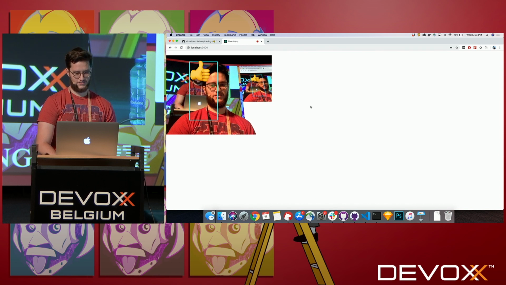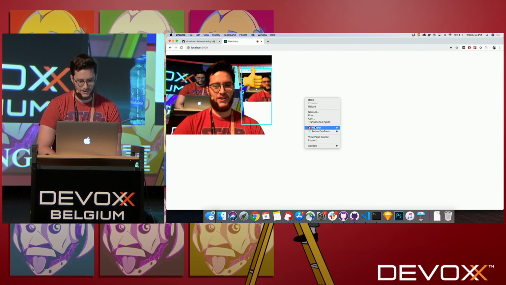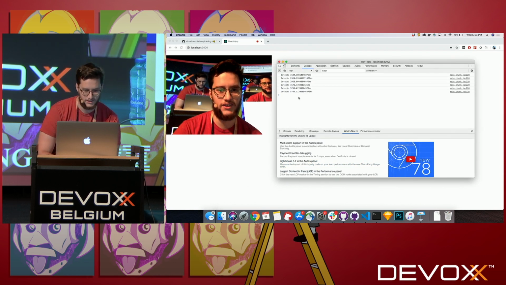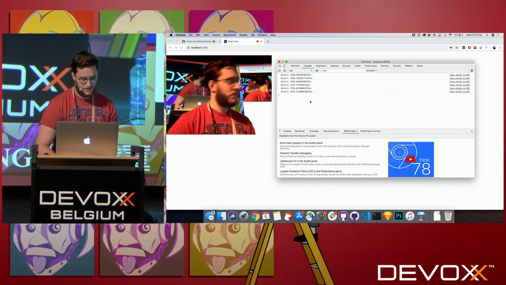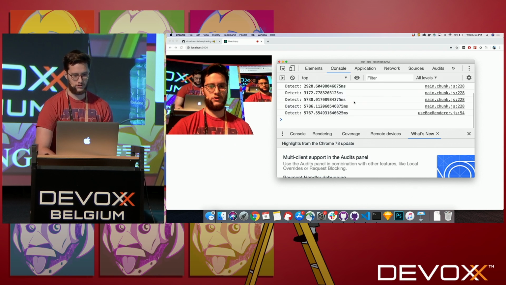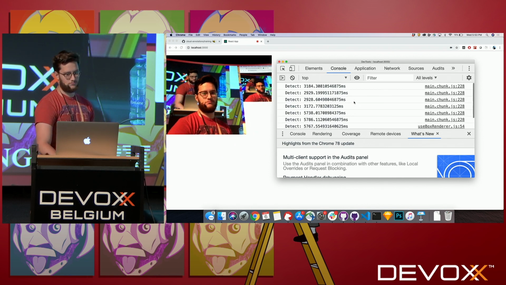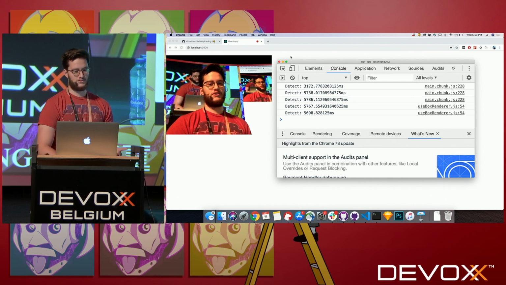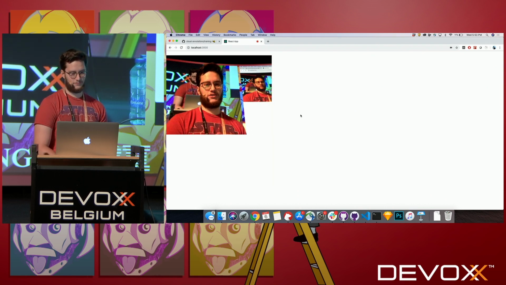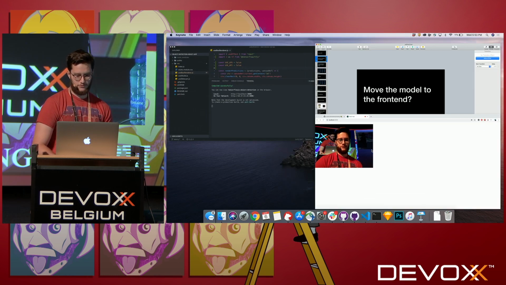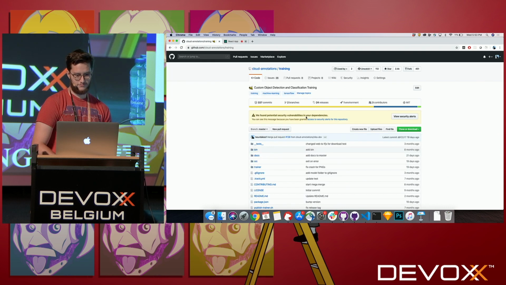Oh man, really slow. I'm going to inspect the page, and I'm logging out how fast it's taking. It's really tiny, but there we go. Okay, so it's taking about 2, 3, 5 seconds per frame. So this is worse than the API that I was using. I should stop that before my computer burns up.